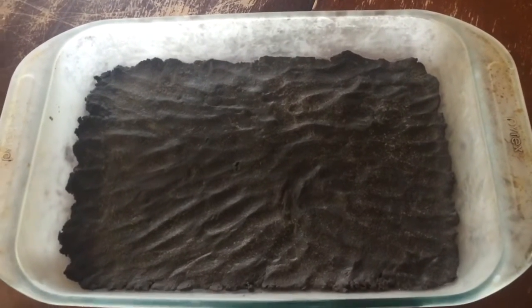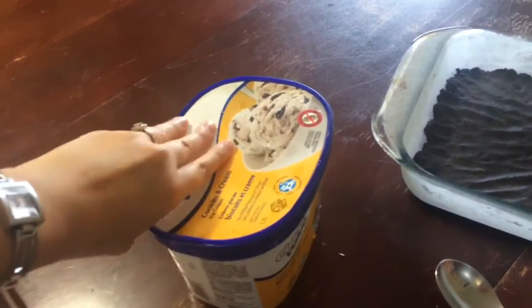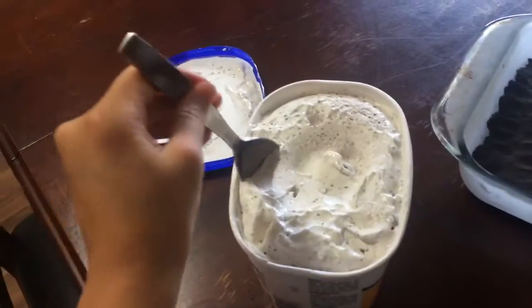Our crust was in the freezer for about half an hour. I took it out and made some whipping cream — I used a 500ml can of cream and whipped that up. I like the taste of whipping cream much better than Cool Whip, but the amount I used is the equivalent of one of those tubs of Cool Whip or those packets of Dream Whip powdered mix. Then I got out my ice cream — I took it out about 20 minutes ago to let it defrost a bit, because you won't be able to mix it if it's hard. We chose cookies and cream ice cream, but you can use any kind you want.